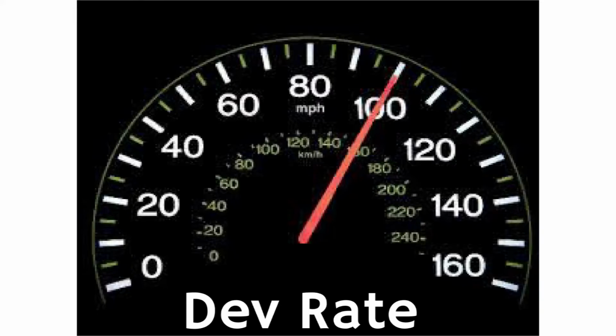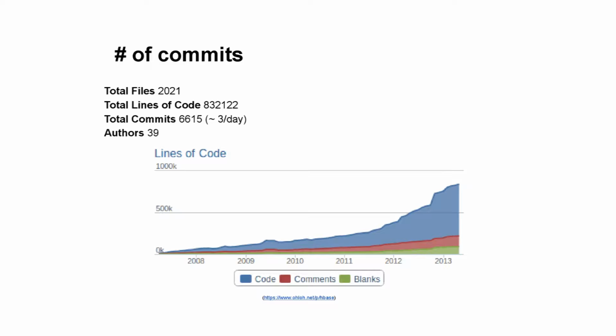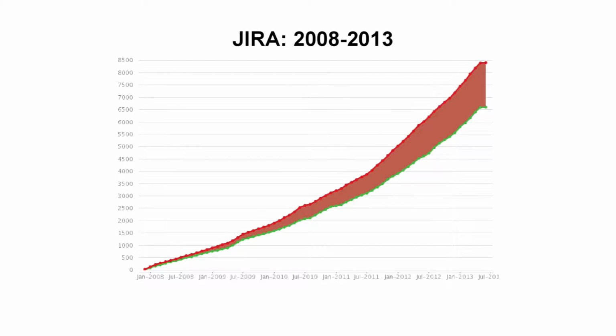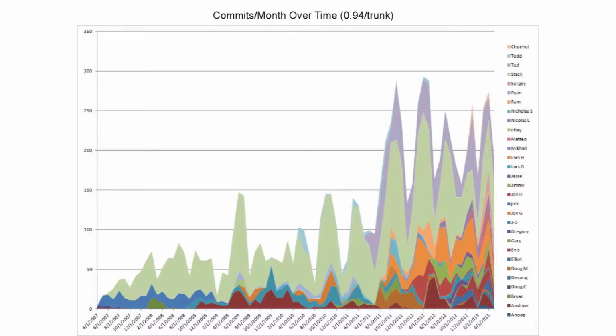There are a few slides on our development rate. It's just a Git report. Generally the lines of code are growing. The lines of comments are not so big. Maybe we should comment code better. This is open issues versus closed issues. As you can see, people are opening issues faster than we're closing them. The green should be overtaking the red.